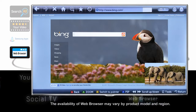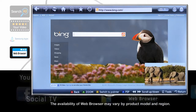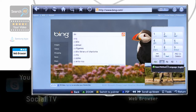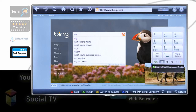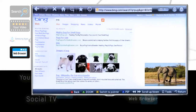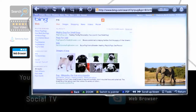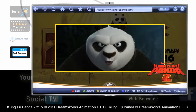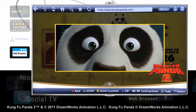With an improved, more robust web browser, the browsing experience is more like the home PC Internet speed you're used to. But now you can easily search, read, and get social on the web all from the comfort of your couch. The browser has a picture-in-picture feature so you won't miss a minute of your favorite show. And if you want to watch flash-enabled video on your screen, you can access it straight from the browser — no plug-ins necessary.